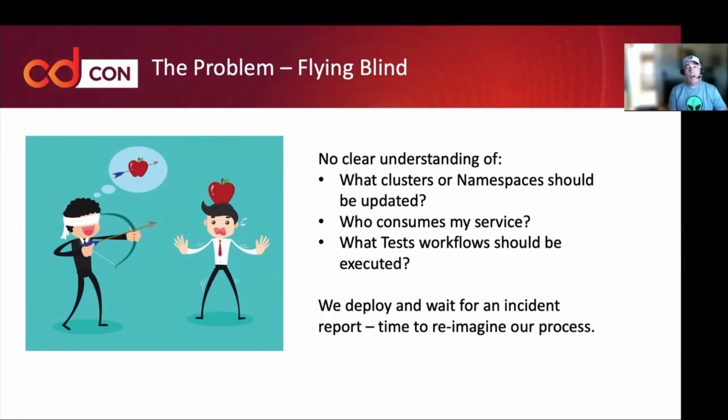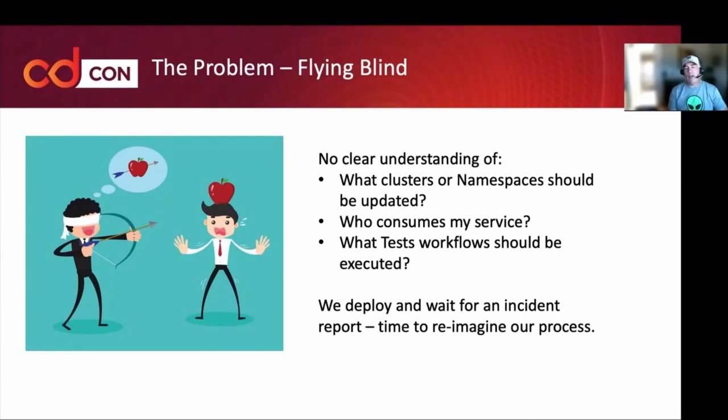Or if I have a bug, and I need to let other teams know that there's this bug that we're going to fix, who do I need to update? So it's really important to find out who's consuming my service. Then also, once we roll a service out, how are we going to test it? What is the logical application that we need to test? Are we going to just do a string test on the service itself and say that it's good, or do we want to tie it together with all the other services, like the consuming front end piece, and do a full test as part of that process?